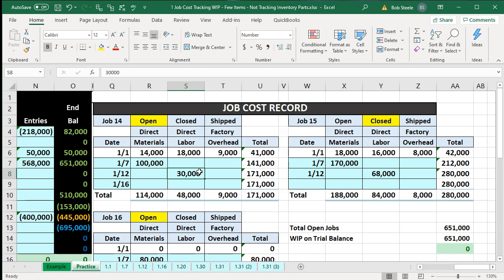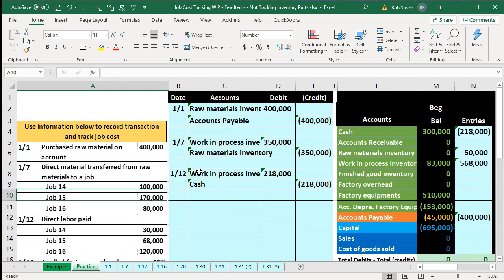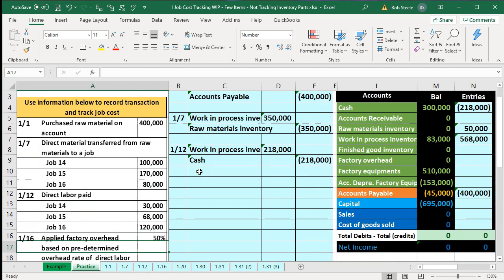which is going to include all the things that go into the job for which we can't apply directly and therefore have to use some type of estimate. So we're going to estimate this amount, or the amount of overhead that we're going to apply to the cost of the job, before we've actually even incurred the overhead at this point in time. So we're going to do that based on the direct labor. So to do that, then, we're going to say that it's going to be 50%, we said, the applied overhead.